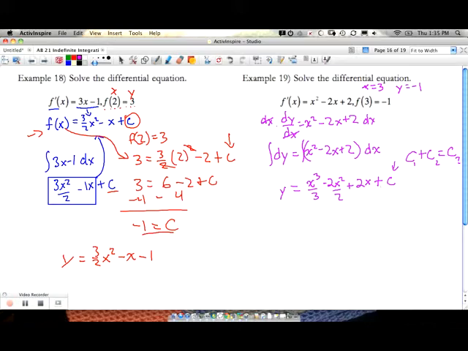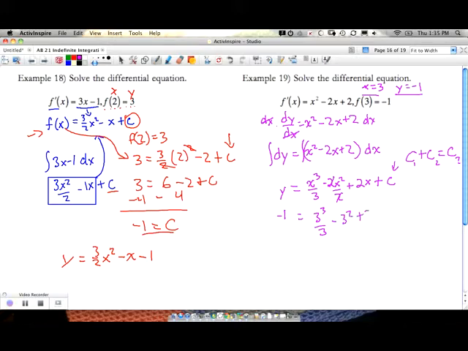Okay, so now that we're at this point, we're going to use the information we have from the beginning that x equals 3 and y equals -1. So I plug in those pieces, -1 for y, and 3 cubed over 3 here I got for the x. Now this 2 and this 2 in the second term, those simplify.